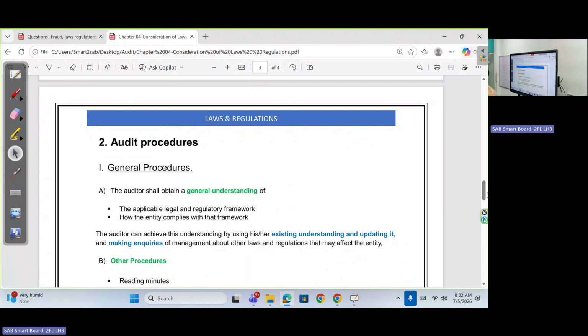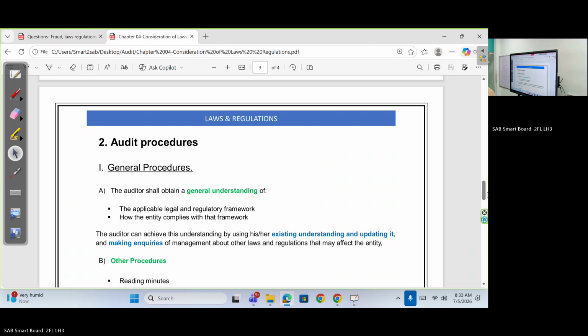Those are not directly affecting the financial statement, but going concern will get affected, and penalties and fines will appear in the financial statement. So through that manner, the financial statement may have material misstatement. So direct effect, indirect effect, we have to see. And the auditor's responsibility: what are the audit procedures auditors should do in relation to laws and regulations?